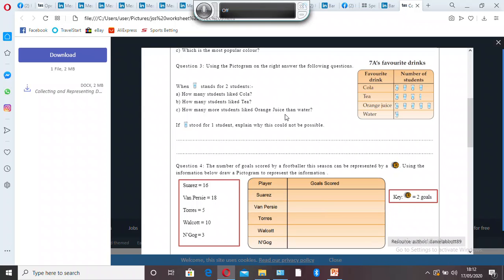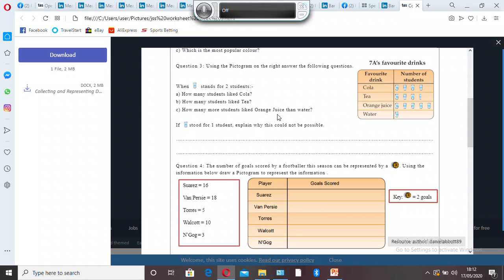Just follow that same procedure and do the other questions for me. How many students like tea? Did you see the half glass cup here? That should tell you half of 2, which means 1. So when you are adding, you know what to add here, because you can't add 2 here. It's not a complete glass cup, it's exactly half. So you will add the others and add 1 here instead of 2. Okay, so that will give you your answer.